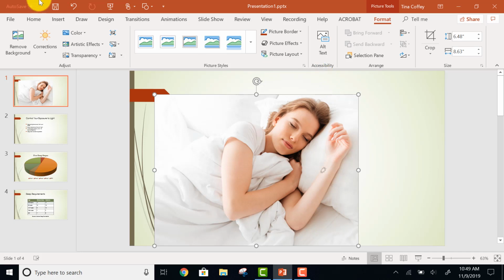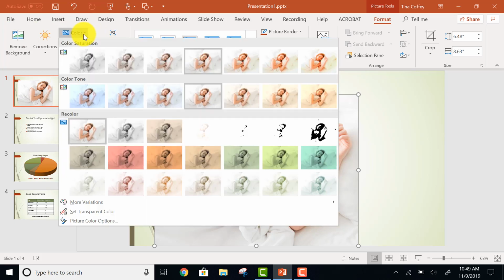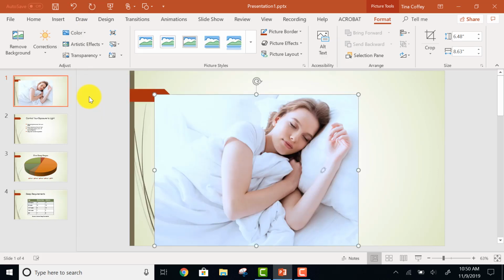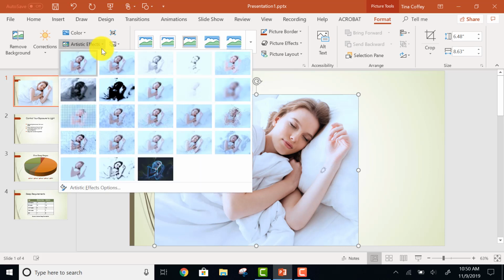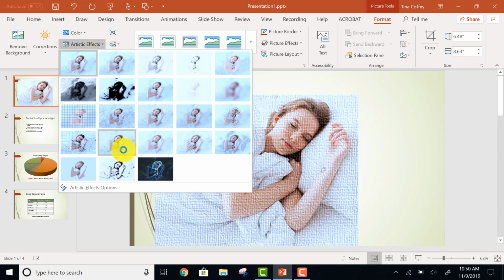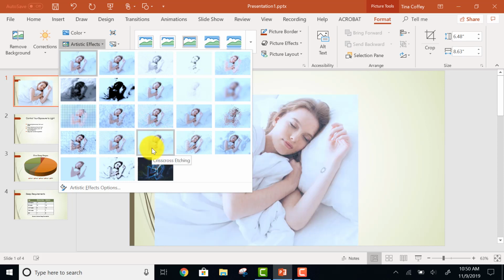Now let's adjust the picture's coloring. Picture Tools Format tab. I have some adjust options over here on the side. We'll go to Color, and we want to choose 4700K as our recoloring. You'll see that'll change it. Let's add an artistic effect. This is still on the Picture Tools Format tab. We are looking at artistic effects, and we want the cross-hatching effect. So crisscross etching effect.